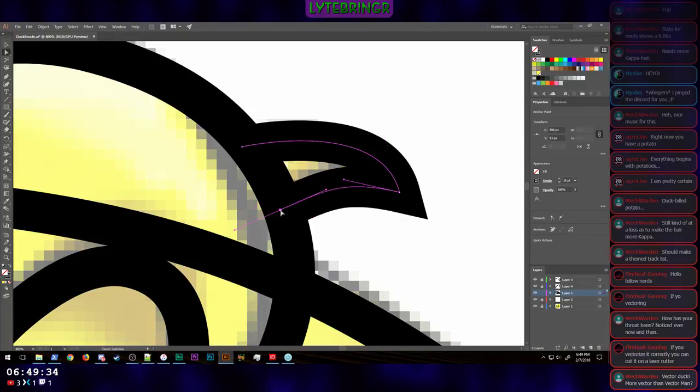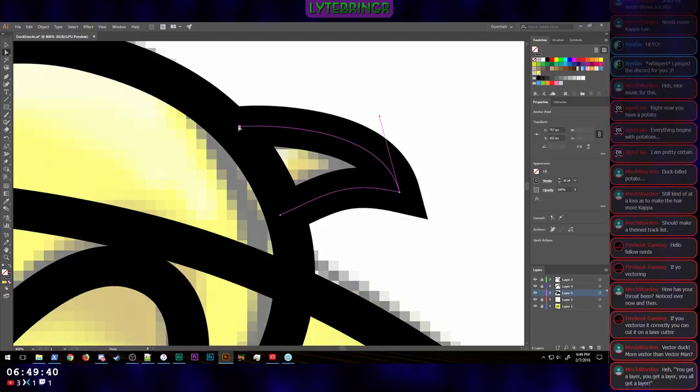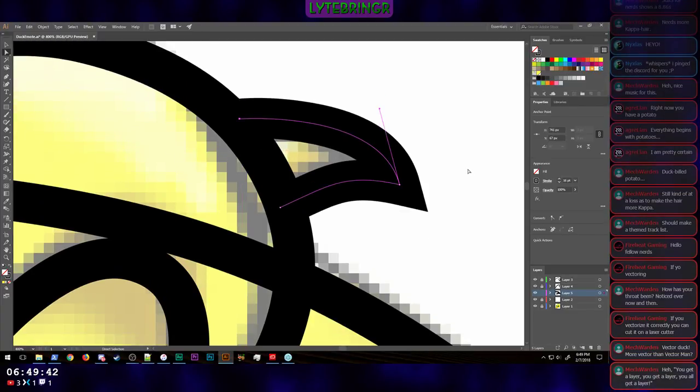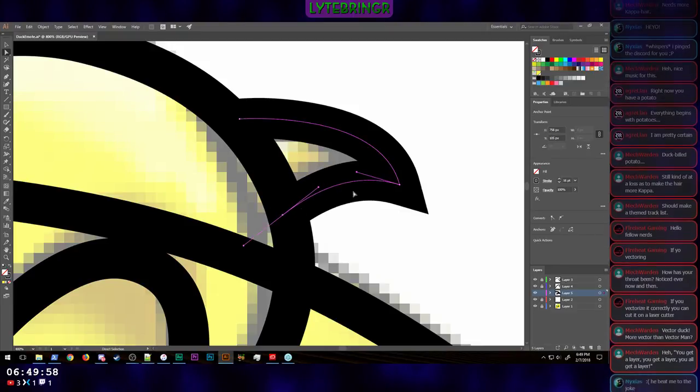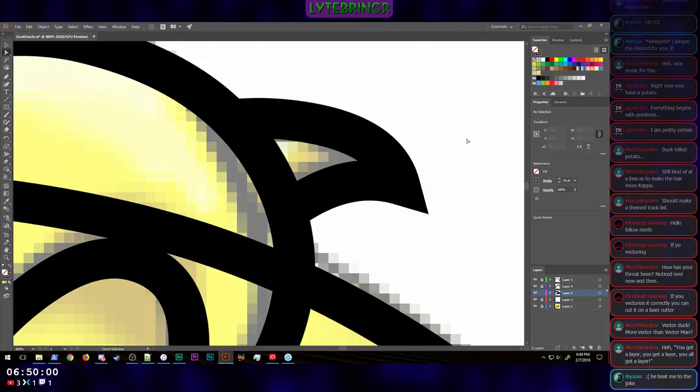So, given the line width, we might need to make this a little bit bigger than it was before. There we go. Yep, everybody gets a layer. There we go, that looks good.